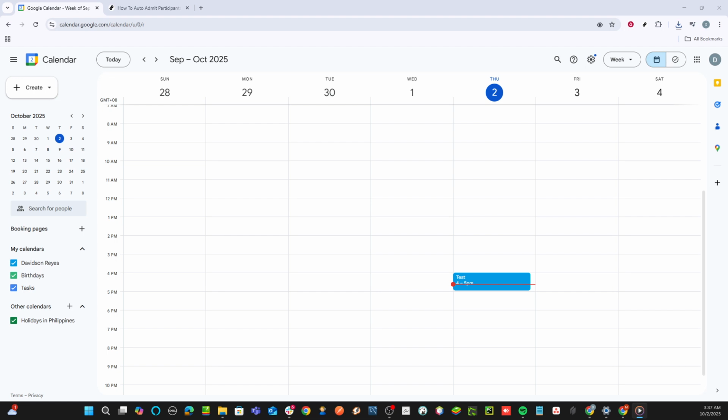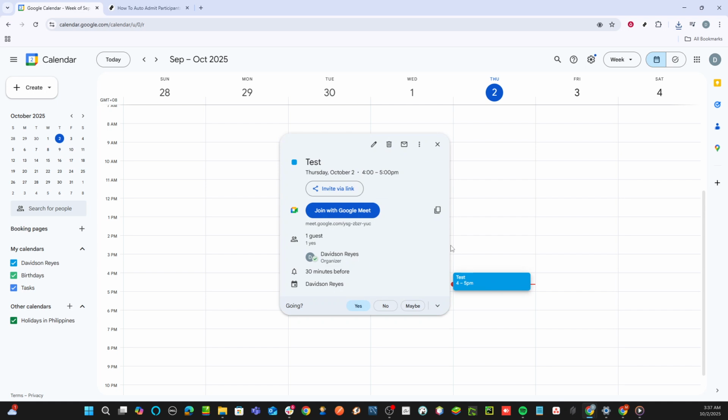Firstly, we'll need to start by accessing Google Calendar, where you organize your meetings. Open up your internet browser and head over to Google Calendar. This is your hub for meeting schedules, invites, and management, and it's from here that we'll adjust the settings to auto-admit participants. Next, locate your scheduled meeting by finding the specific date and time in the calendar. Once you've clicked on the meeting event, you'll see details about the meeting, including the title, time, and participants.